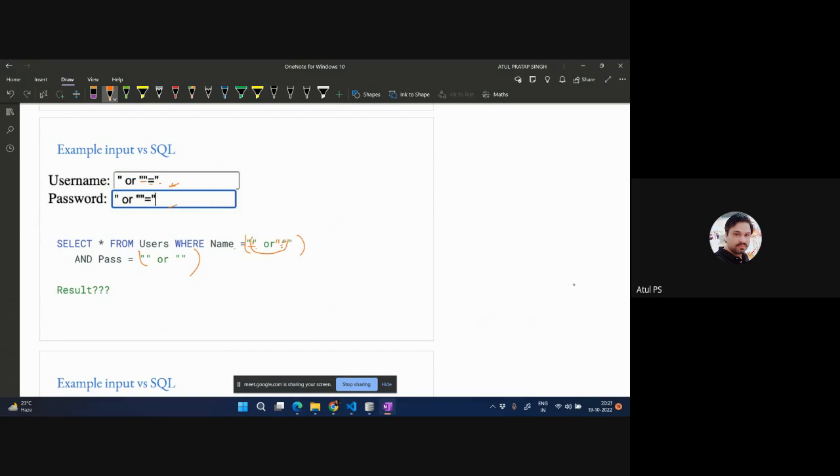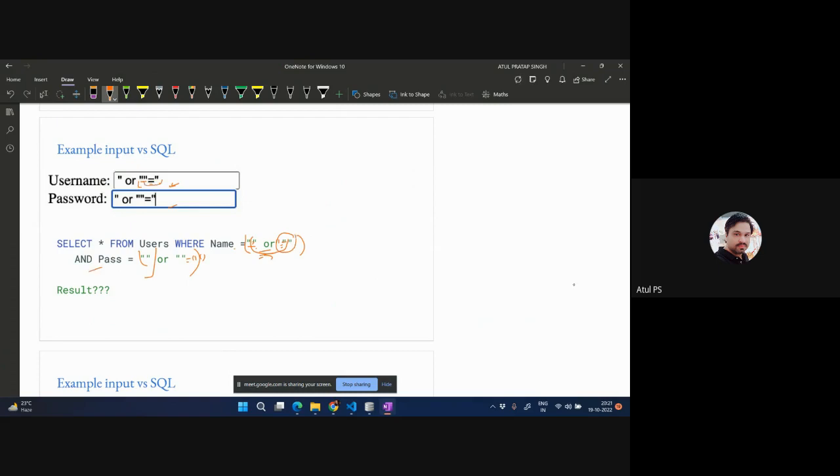Same thing here: if this one is passed with or equal to this one, the value will come in that way and it will create a problem. Here an OR condition is given, so this side will be true, so this part will become true.